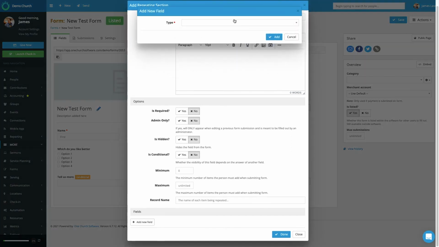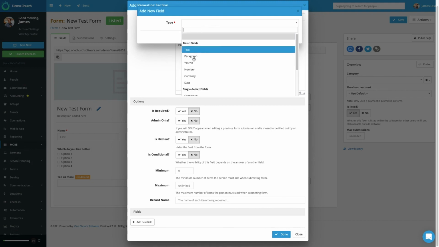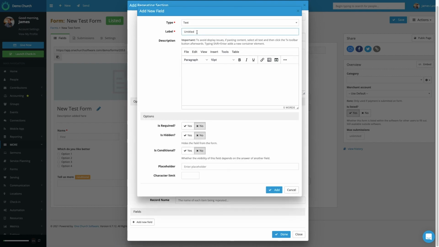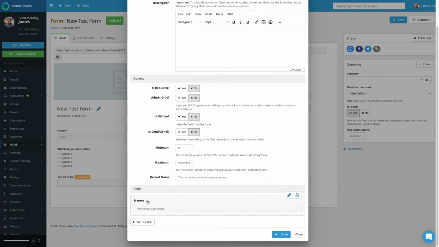Now, this is allowing people to add whichever field I select. So if I say text field, then with a click of a button, someone filling out this form can add multiple text fields. And here's what I mean by that. I'll select text. The label is names. I'll put placeholder text in here. And that just provides placeholder text within the form when someone fills it out to maybe give them an example of how you want them to populate this field within the form. And then I'll select add. You see that I have this names field here.